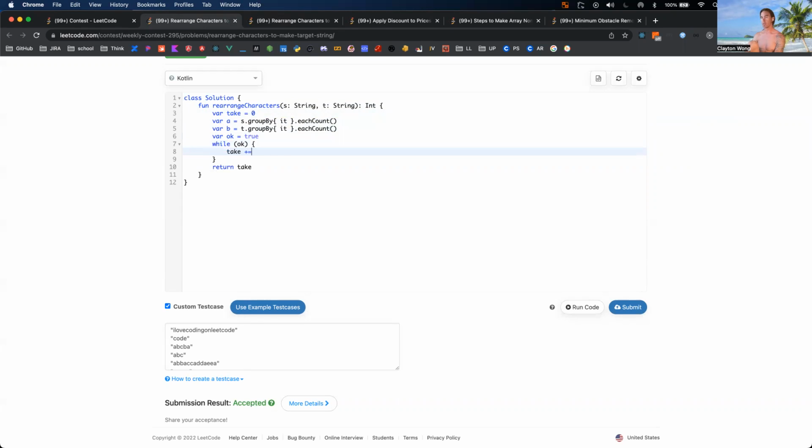Take this equals if okay 1 0. For X, need in B, have is A sub X. If what we have is less than what we need, okay is false. A sub X equals A sub X minus need.